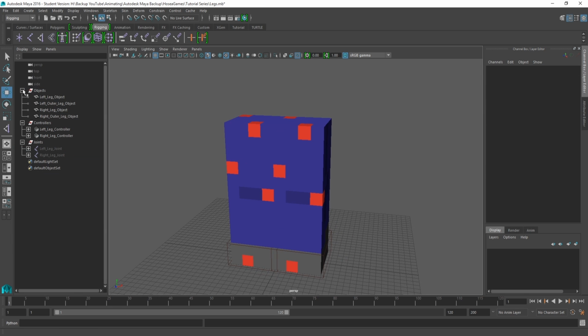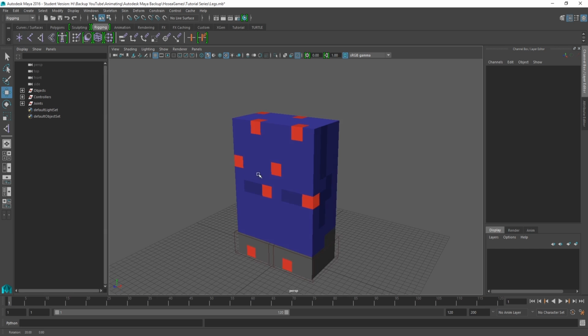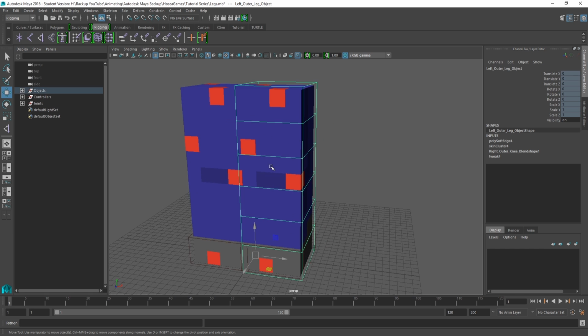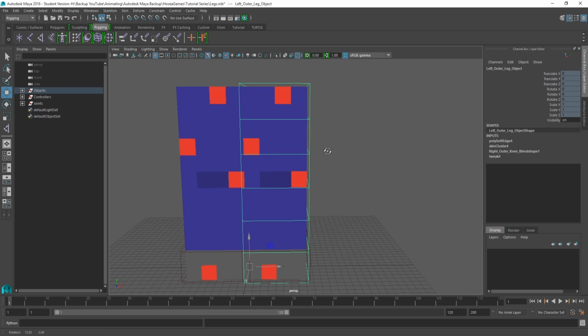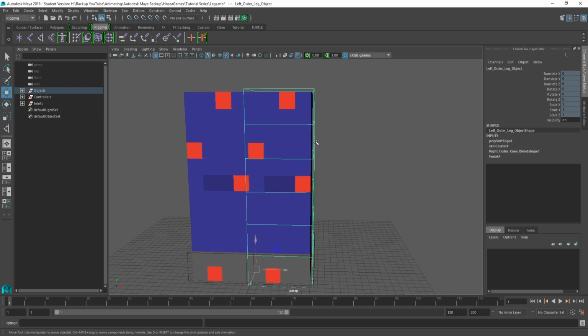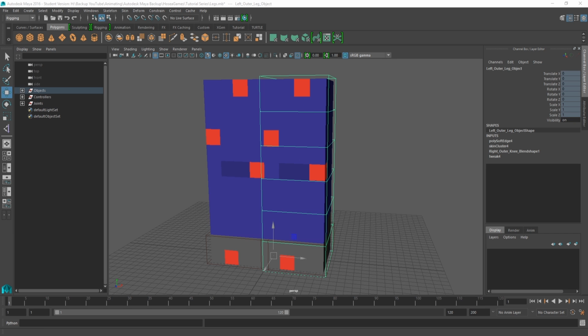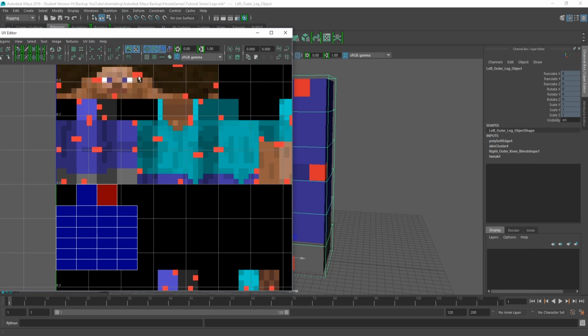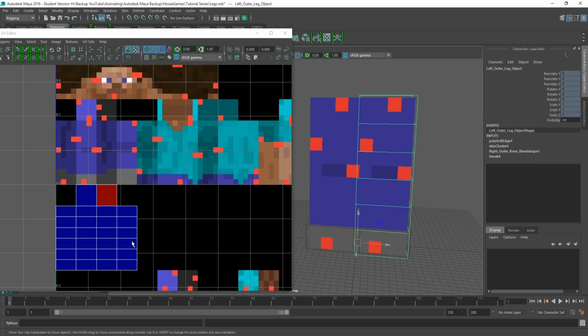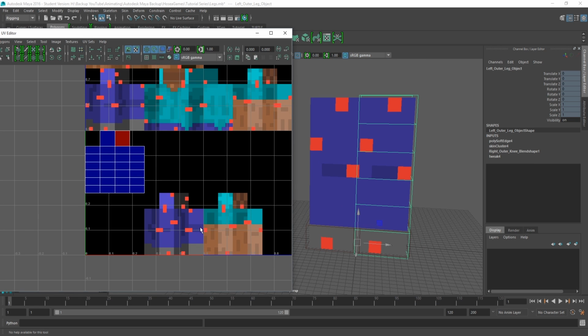So now we have this, but we still have one problem. These textures are still the same as the textures on the right leg. So what we want to do now is go into Polygon, having selected the outer leg, click in, open the UV editor, and as you see, here is the left leg, and if you want to have the left outer leg, you'll have to place it over here.